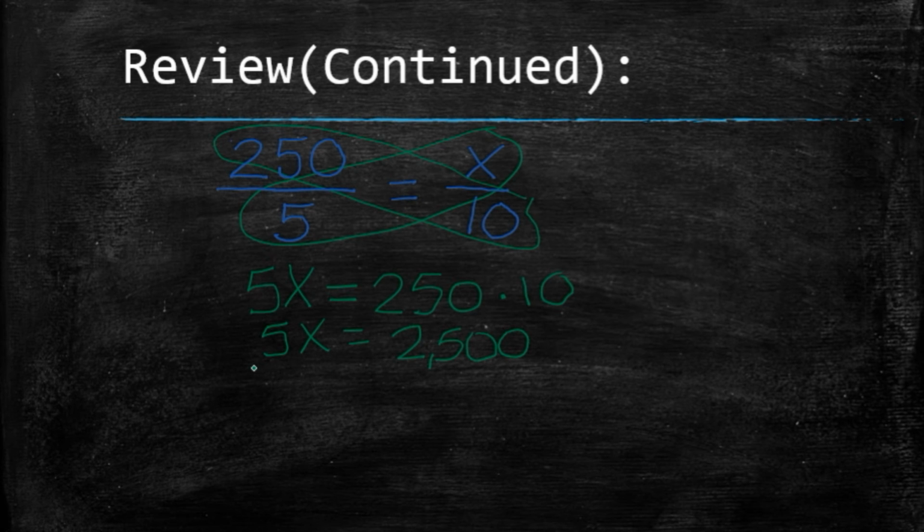X doesn't like to be with any other numbers, so we need to get x by himself. Go ahead and draw your fraction bar there and divide x by 5. What you do to the left side, you have to do to the right side. So we are going to go ahead and divide 2,500 by 5 as well. The 5 cancels out the 5, or 5 over 5 is 1. So we don't write 1x because we are 7th grade mathematicians. So we know that x is equal to 500. Make sure that you've written this down on the example section of your guided notes worksheet. If you need to, pause the video so that you can get that completed.